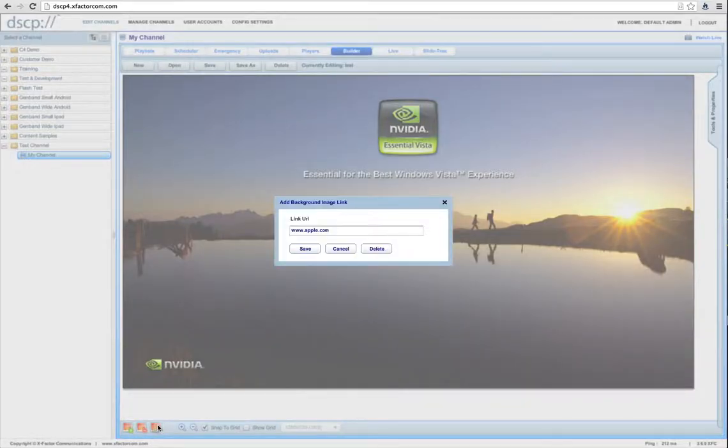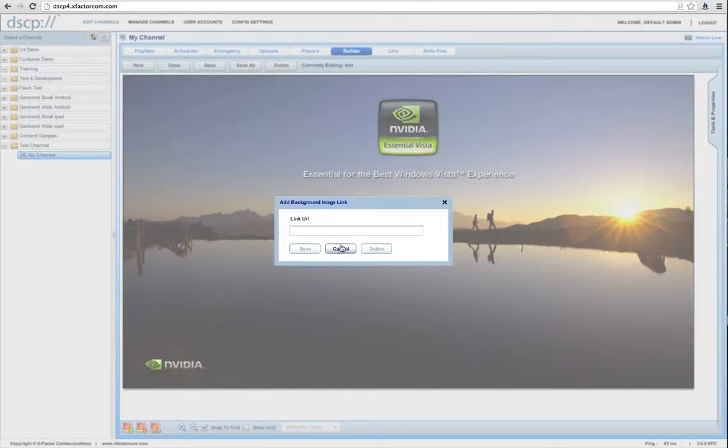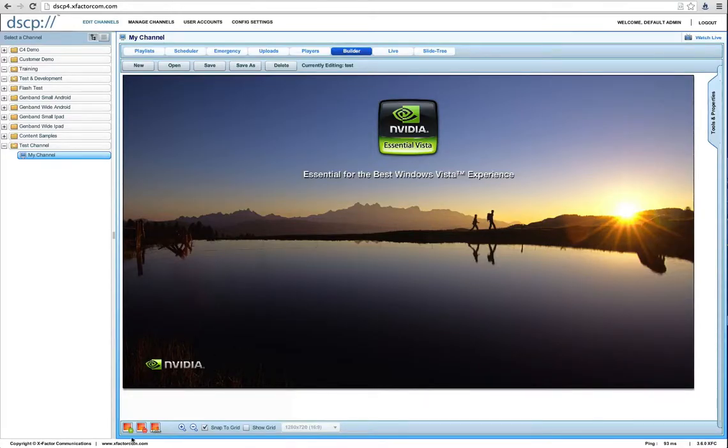So I'm just going to take out that link now, delete it, and it's not there. So it won't be clickable anymore, because I want to put other objects on the page that will themselves be clickable, and you can't have the background clickable as well as other objects inside of it, otherwise there would be confusion.